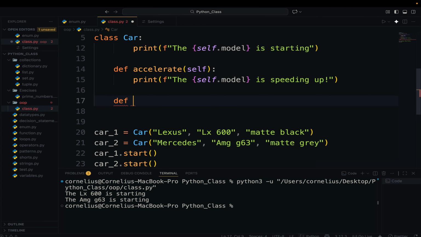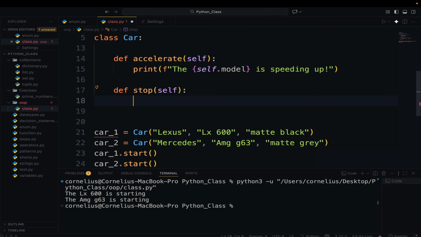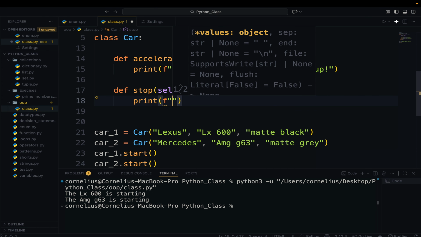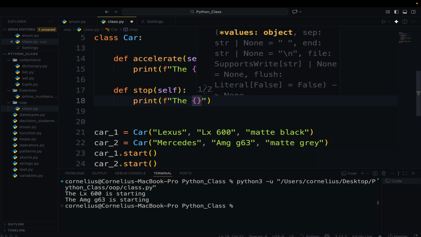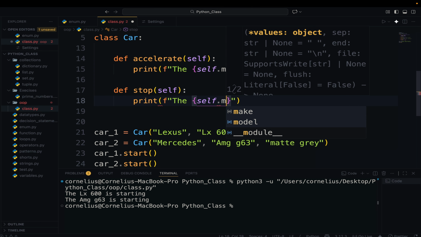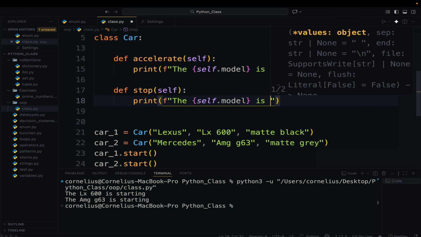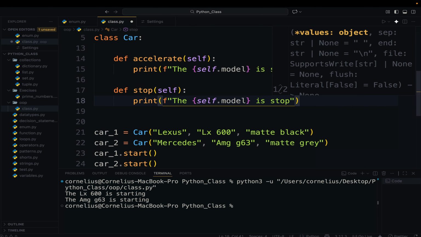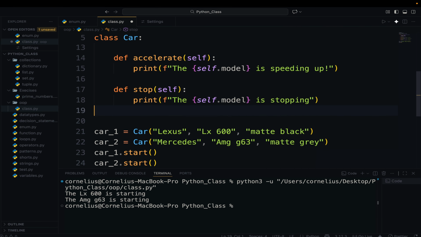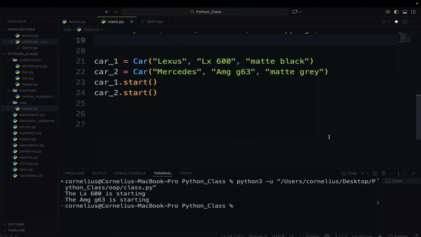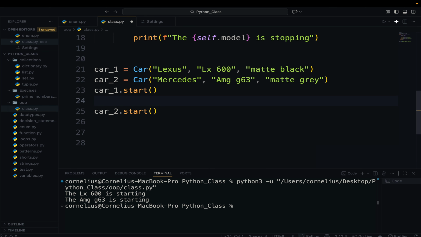So I say def stop, and I'll pass self to it. So print f string the self dot model is stopping. Let's just leave it that it's stopping. So now we can call the methods on each of the cars.